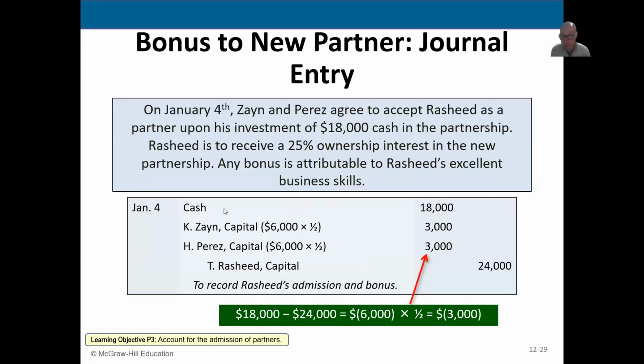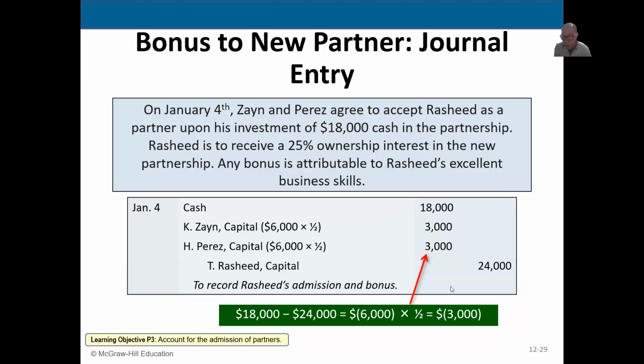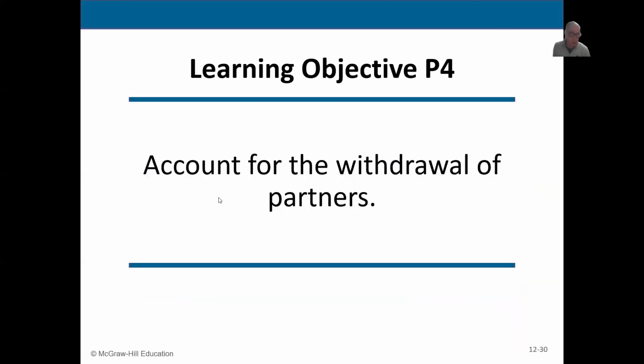Based off of the agreement, the 3 partners receive a bonus. So the way it works is we take the cash coming into the business, we debit the bonus amounts by half from each of the existing partners, and it gets paid into the balance of the new partner. So that's how bonuses work with partnerships.